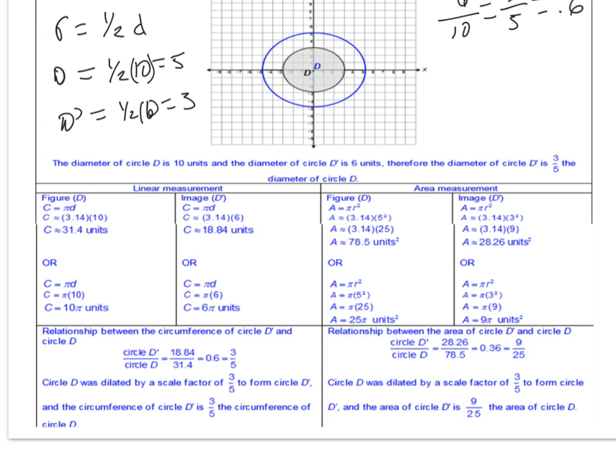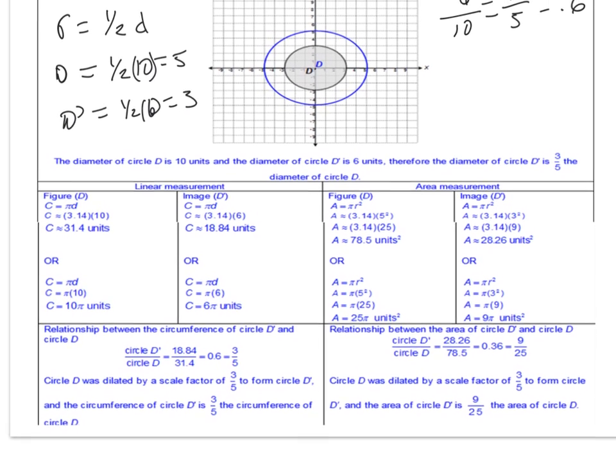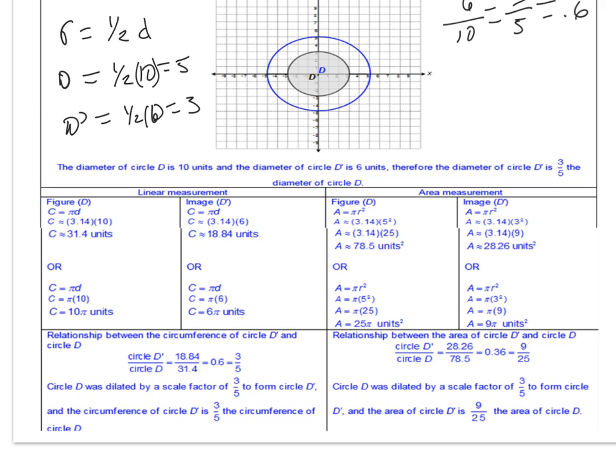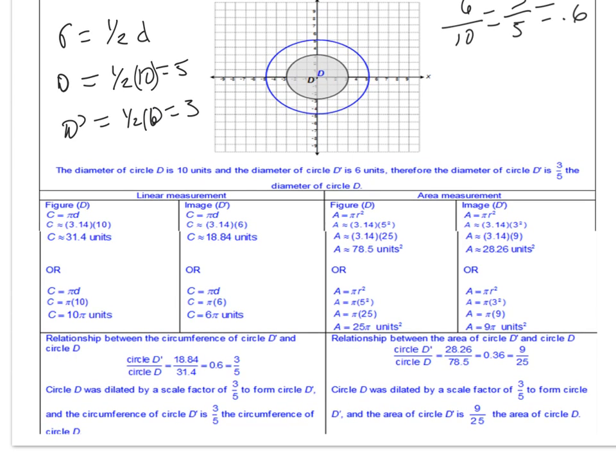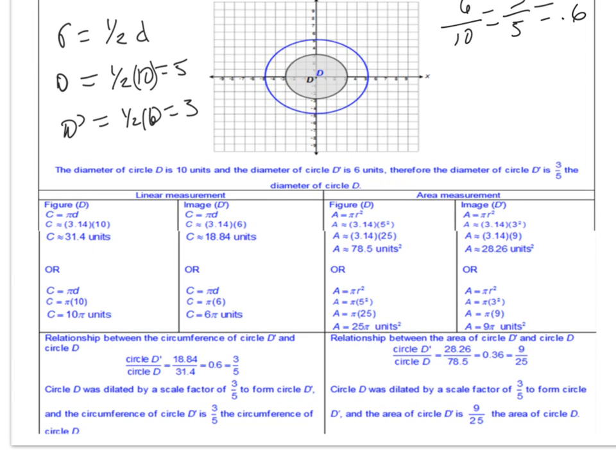Okay, now as far as what is the relationship? In plain words, what we're doing here is seeing how we can find the scale factor with this math that they have given us. So we're looking at new divided by original, first with the circumference. 18.84 is the new divided by 31.4, and that's going to give us 0.6, which is the same as 3 over 5. Because 6 over 10, with it being one place, means we have a denominator of 10, and we can simplify and we'll get 3/5.